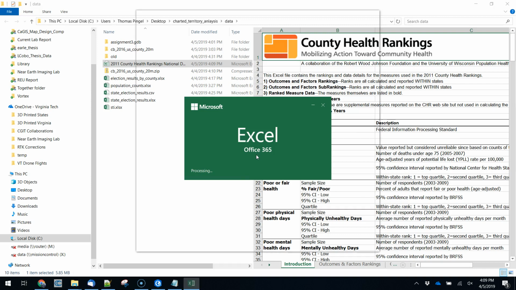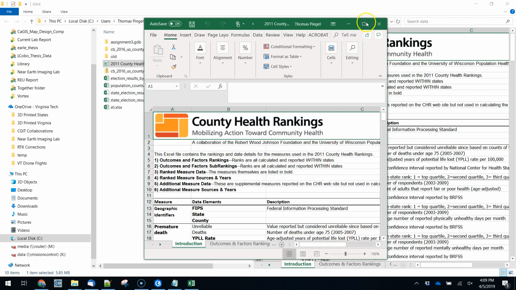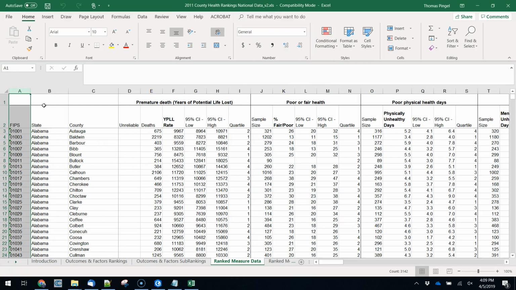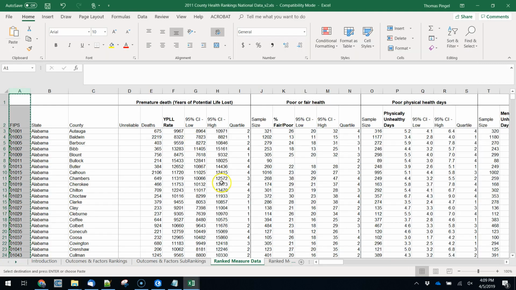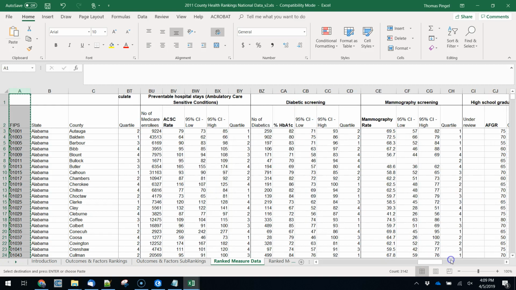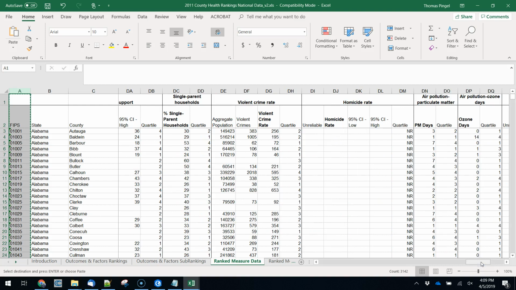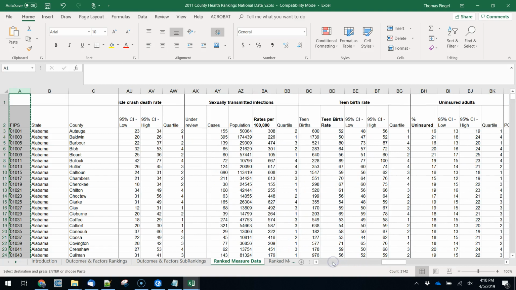So I've downloaded the 2011 data. I'm just opening it up. And rather than try to read this in here, what I'm going to do is just extract what I need. So I'm just going to pull out the FIPS code and the chlamydia rate from 2011, which is here.